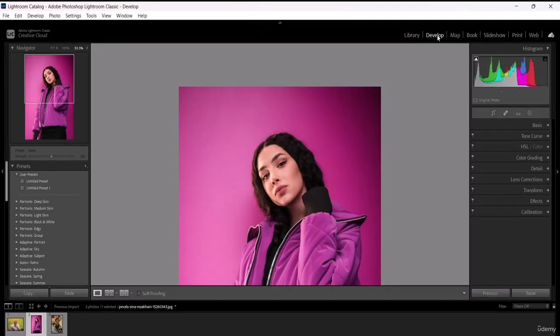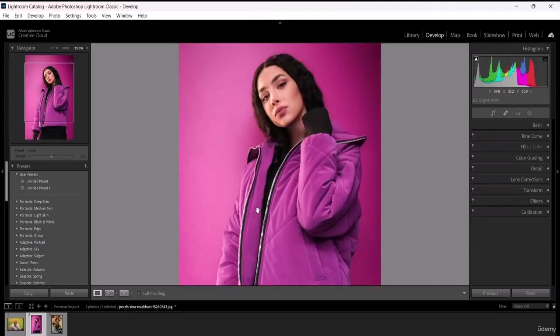Welcome to this lesson of Adobe Lightroom Classic. In the previous lesson, we learned about the tools of the Develop module and how they work, such as crop, mask, remove spots, red eye correction, and a couple of basic options which the Develop module has to offer in Adobe Lightroom Classic. In this lesson, we're going to be using tone curve, HSL, color grading, details, and all of those, so that we get a perfect and professional type of effect and photo which you can generate in Adobe Lightroom Classic.